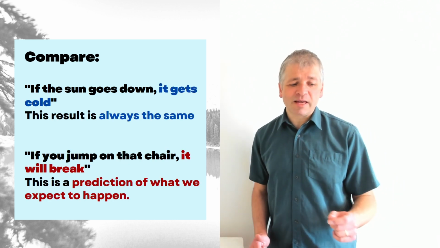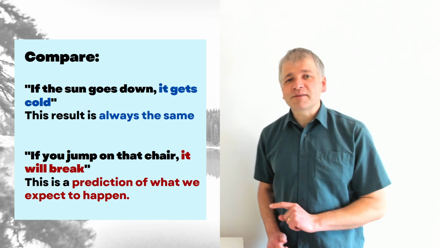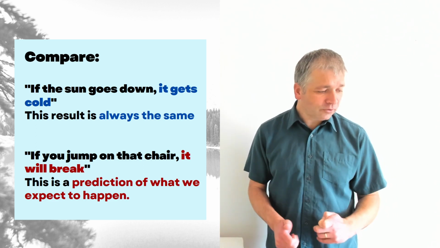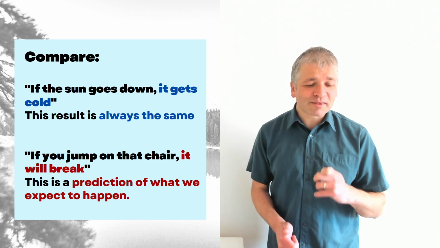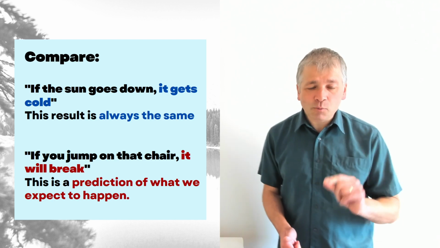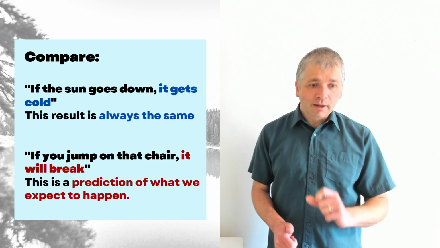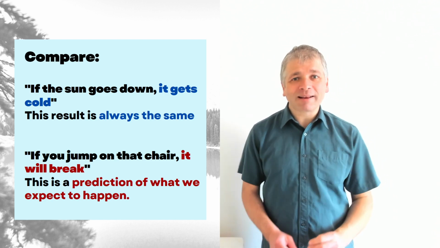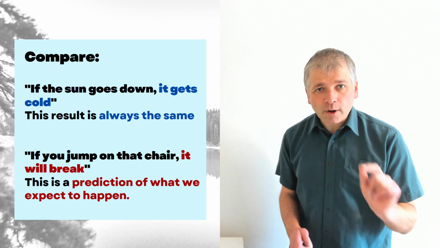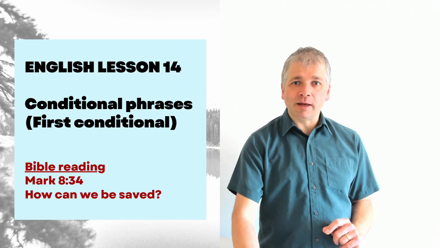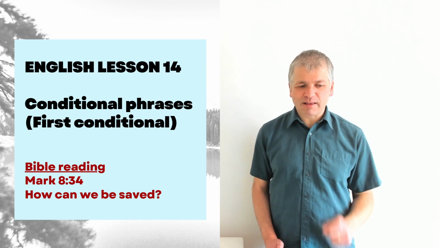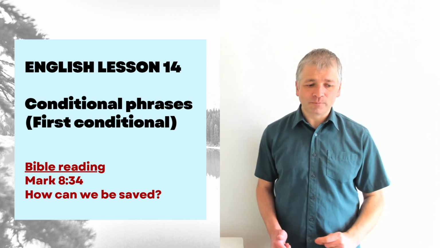The difference is the first sentence is what we learnt in lesson 13. The result is always the same. The second one has the word will, and this is a prediction of what we expect to happen. So the word will makes a difference here, and we're going to look at how will makes that difference in this lesson on the first conditional.